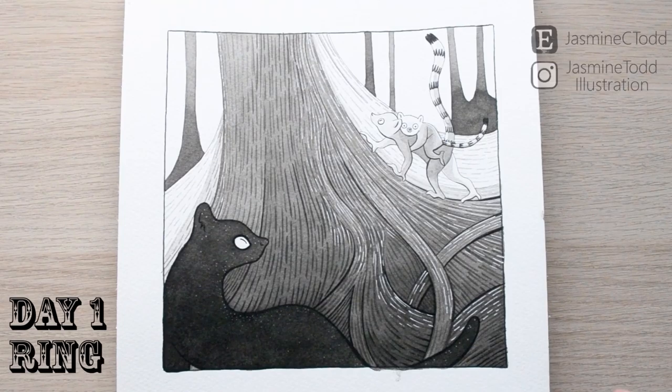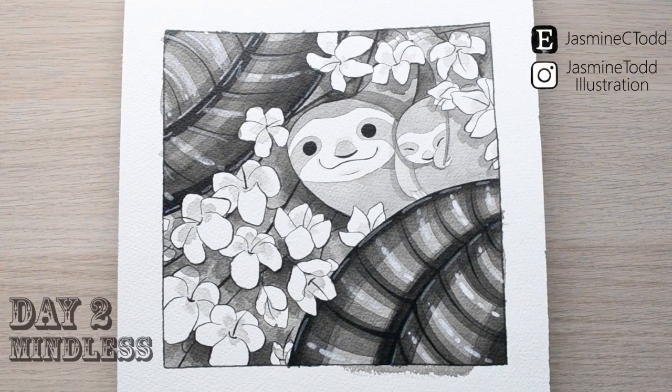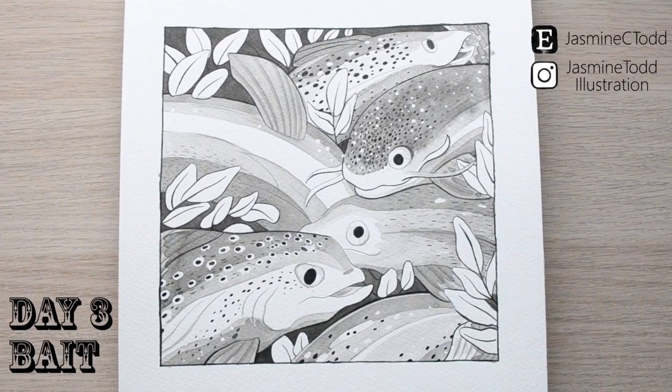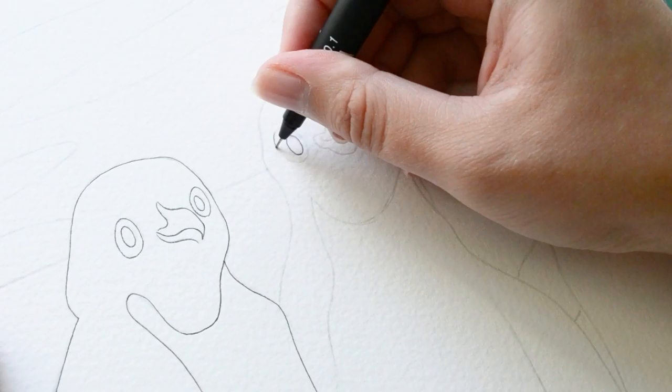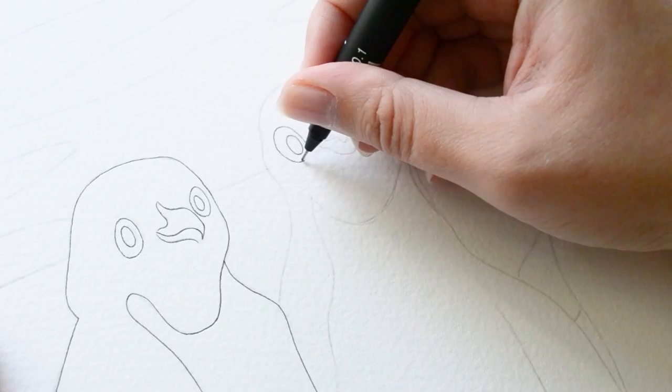I set myself a few rules, so to speak, before doing Inktober this year. I've already completed the challenge the last 2 years, and because this was my third time lucky, I thought it'd be good to try and challenge myself more this time round. If you do follow my art, you'll know that I'm a big fan of bright colours, but one thing I've wanted to improve a lot recently is how I use levels and tones. It's one thing to think in colours, but light and dark in an image is something that I really wanted to get better at, so I took this month as an opportunity to do so.